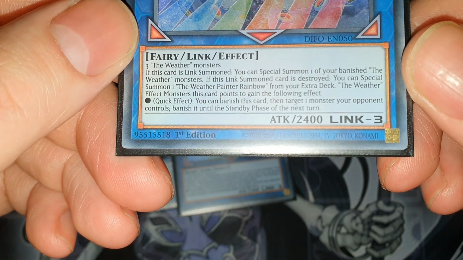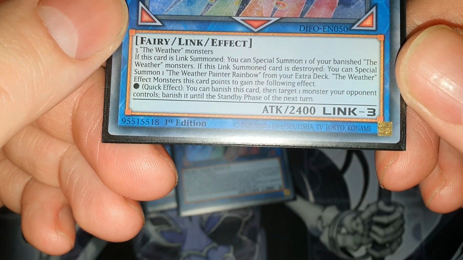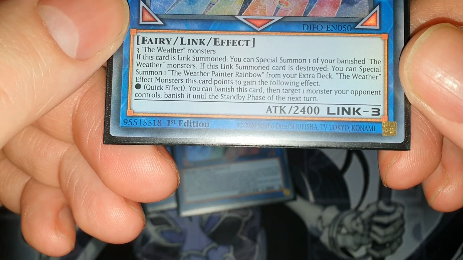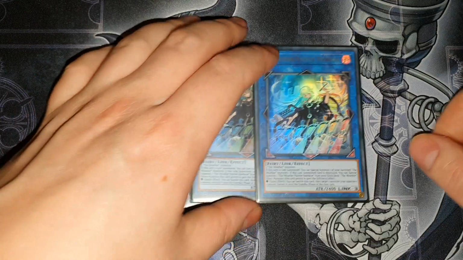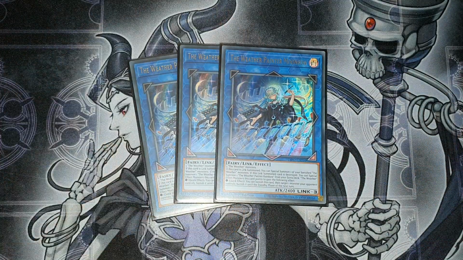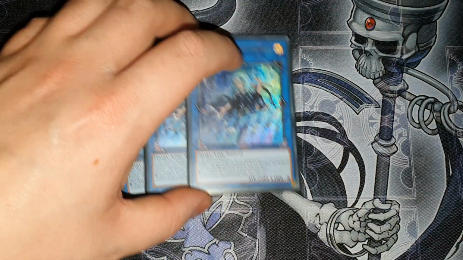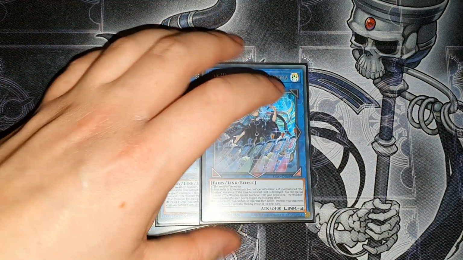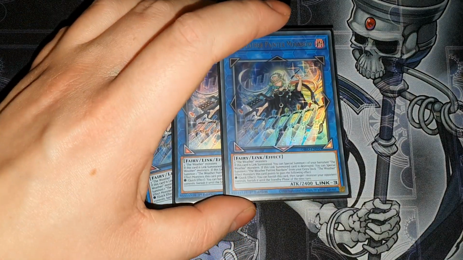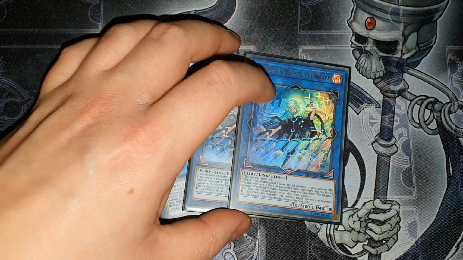The Weather effect monsters this card points to gain the following effect. Quick effect, you can banish this card, then target one monster your opponent controls, banish it until the standby phase of the next turn. So it basically turns them all into mini Farfa. It's obviously good, and if it dies it summons the other one, but it doesn't summon the other one as a link summon, so I don't believe you could just... No, actually you would be able to summon it to the extra monster zone, yeah, sorry about that. But it's just not 3 Omni Negates. So I always banish 2 of these off Prosperity, but I mean I could probably just banish other random stuff. But yeah, 3 copies.